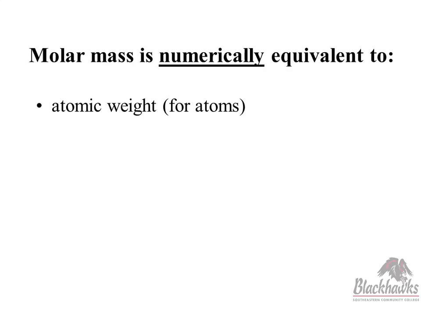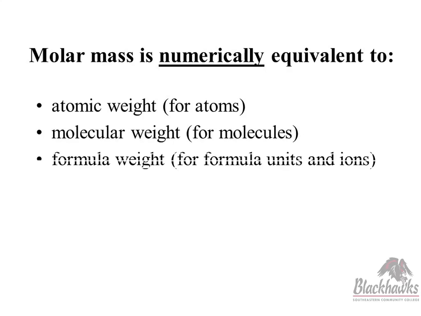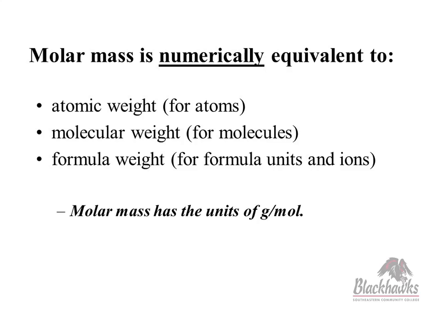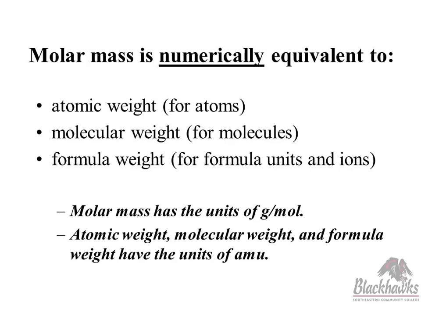So last unit, we said that if you want to know the molar mass of an element, you look at its average atomic weight. Here, for these 2 types of compounds, if you want to know the molar mass for a molecular compound or an ionic compound, you work out its molecular weight or its formula weight, respectively. And then you change the units from AMUs to grams per mole, and voila! You have it. The molar mass of water, the molar mass of calcium nitrate, the molar mass of hydrazine.